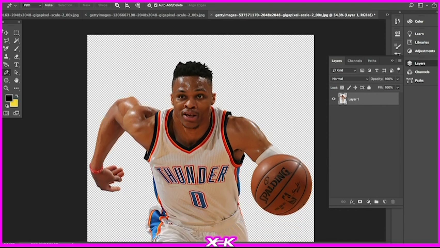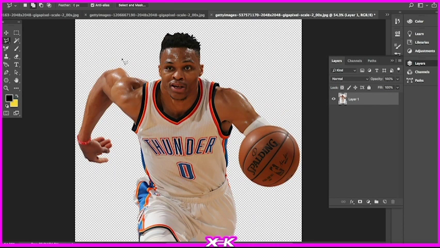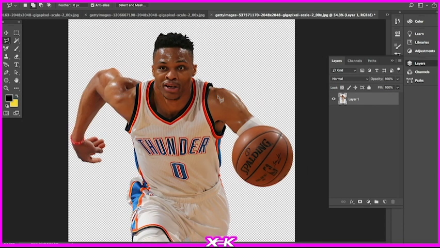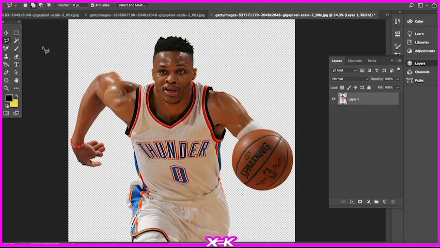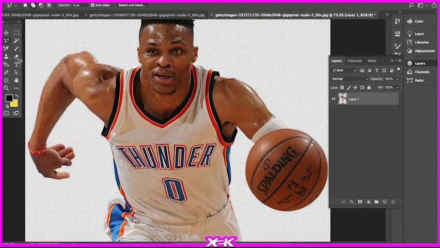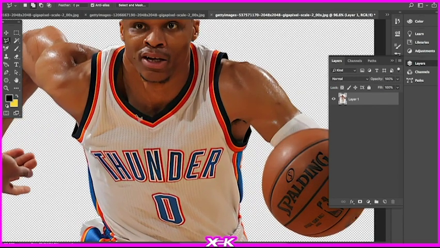You can also use the polygonal lasso tool here as well. Again, that works fine. It just means you won't get the super rounded edges you get with the pen tool. Normal lasso tool I wouldn't recommend, just because I've personally got a pretty shaky hand. I don't think I could do that freehand. Magic wand and quick selection tool, do not use because you will get an extremely shaky cut. Along with the eraser tool, do not use the eraser tool to cut out your player pics.